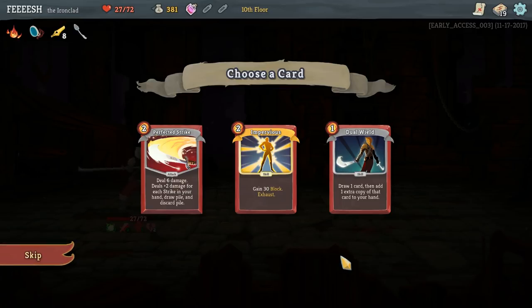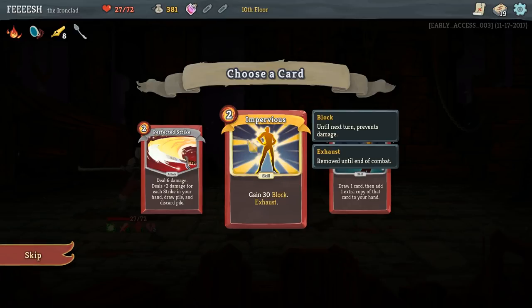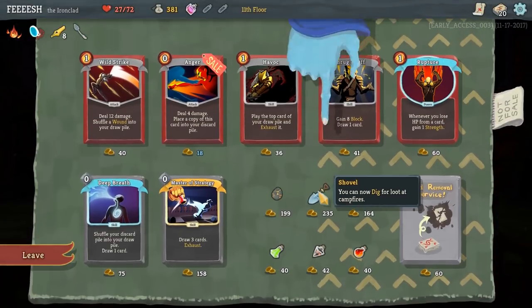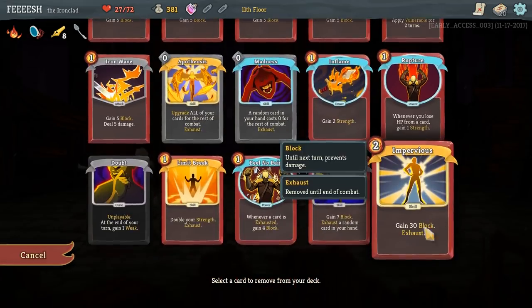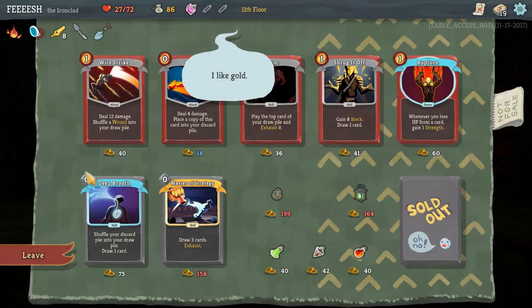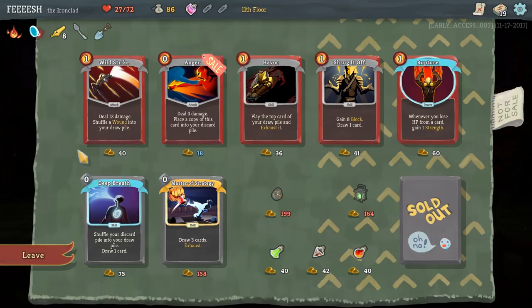I like the idea of Impervious, especially with the bent spoon. Oh yeah, I've got a shit ton of money. Alright, oh. What else we got? Master Strategist, no good. Deep Breath is kind of nice. I could just get Shrug It Off, or a potion. Anger is OP. No. Anger can be really good. Deep Breath might be kind of fun.